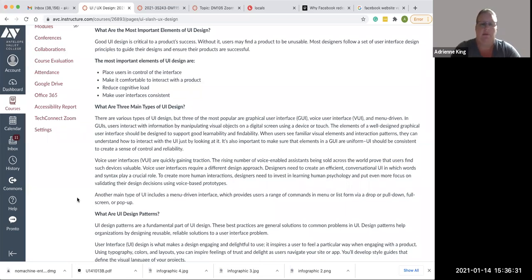Another main type of UI includes a menu-driven interface, which provides users a range of commands in menu or list form from a drop or pull down menu, full screen, or pop-up.